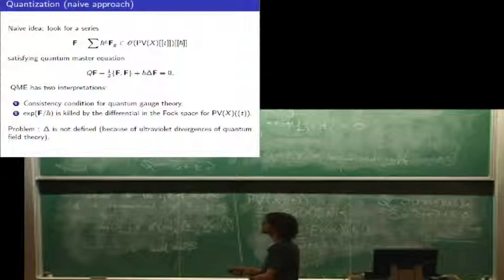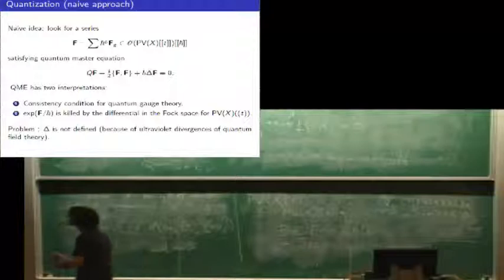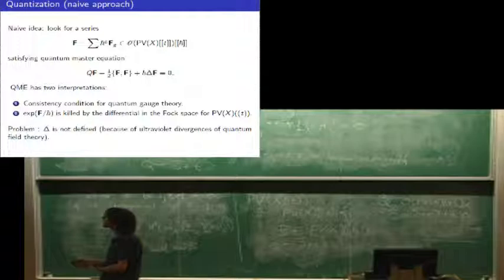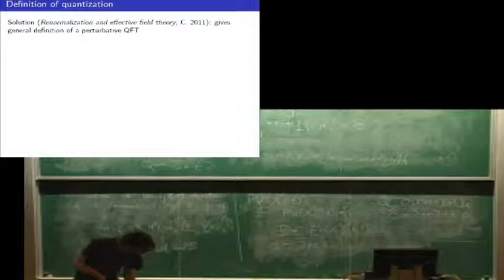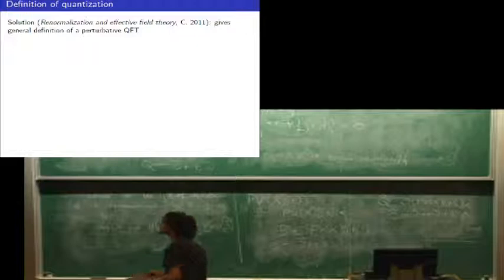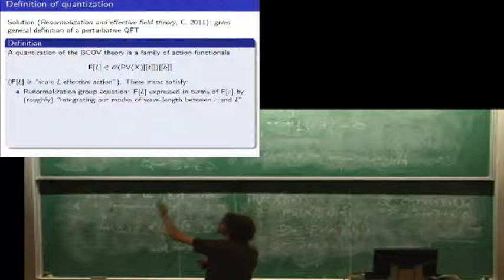So there's a solution to this problem. This is the stuff I did in renormalization. It allows you to make sense of this operator. And I want to, no, I'm going to be slow. How long do I have left? A little more? OK. So there's some definition. This is going to fly by pretty quickly, so let's not worry too much about it.